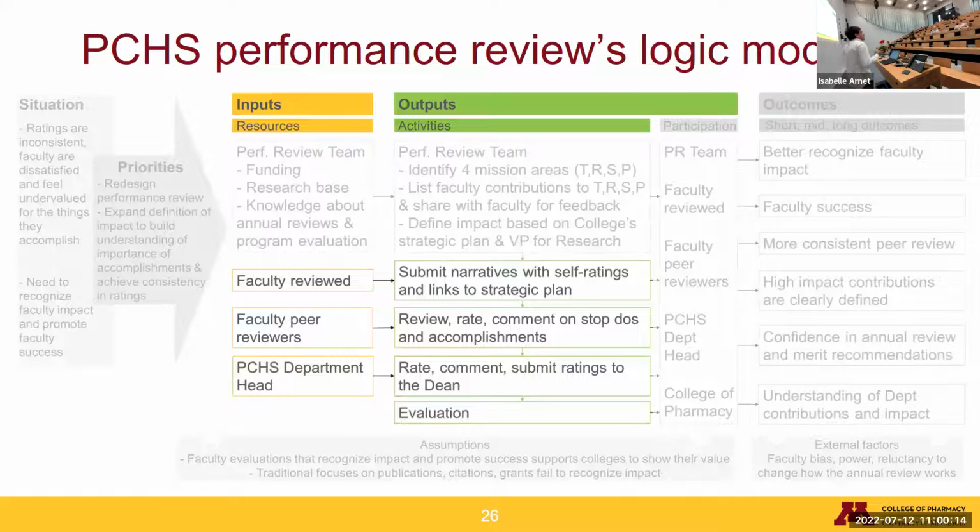That was the description of what the faculty were provided. The actual performance review is conducted through three steps. A self-review that each faculty does. A peer review where a panel of faculty peer reviewers review their colleagues. And then we have a department review, where the department administrators provide additional ratings and then send the ratings to the dean, who determines the special merit salary.